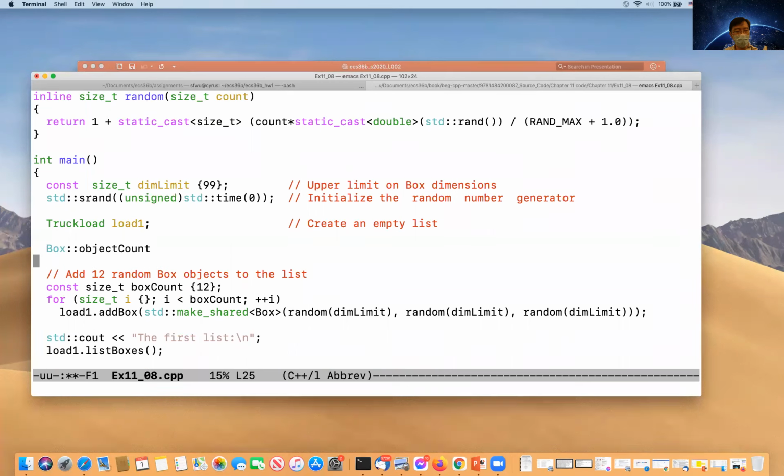So you see that I'm outside of the class box. I'm in the main program. For me to access that static variable, all I need to do is just use the class name. So that is box, colon, colon. If you think about std::cout, std is also a name scope.